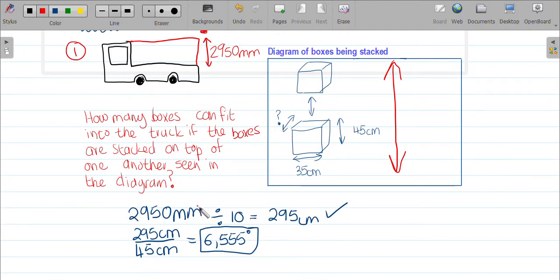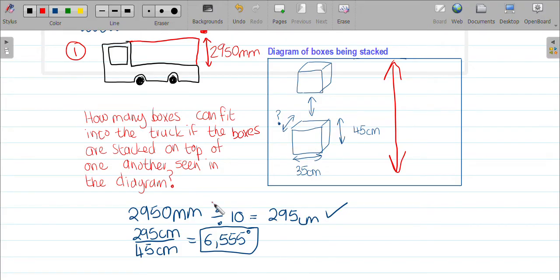Right, so what did the rule say? It said take the dimension of the thing that's going to occupy the items. So in this case, it's the truck. So we're going to take the dimension of the truck, which is 2,950. And what did I say at the beginning? When we are working with maths and maths lit, we need to work with the same units to get the correct answer. So let's first convert, and you actually get a mark for this part in your test most of the time. So you take that divided by 10 to get to centimeters, because the box is in centimeters. So divided by 10, I get this answer, 295 centimeters.